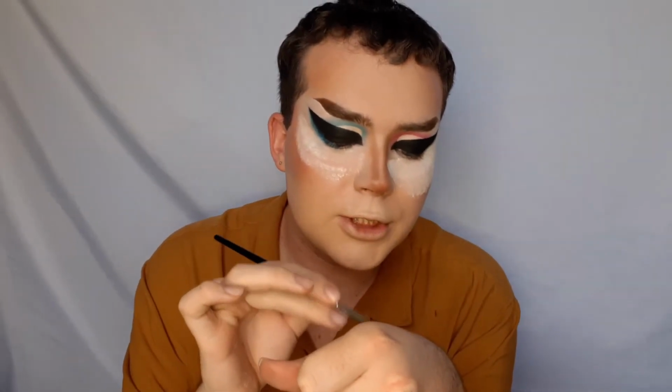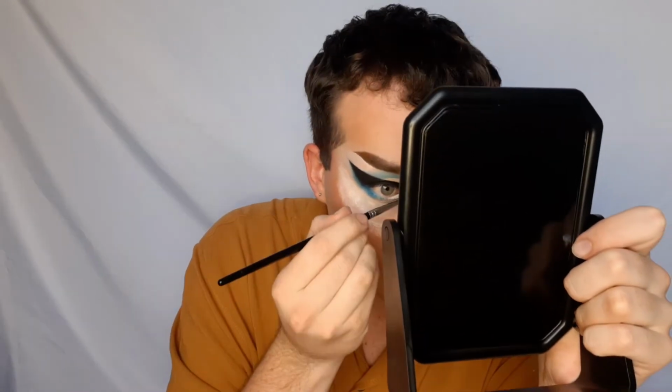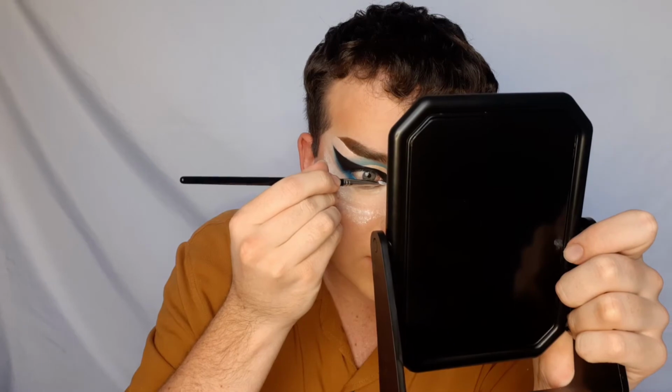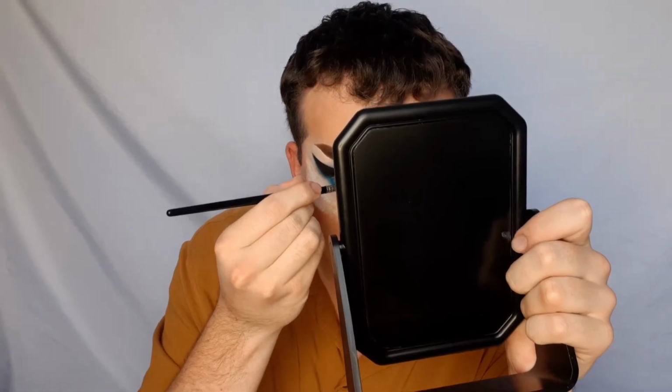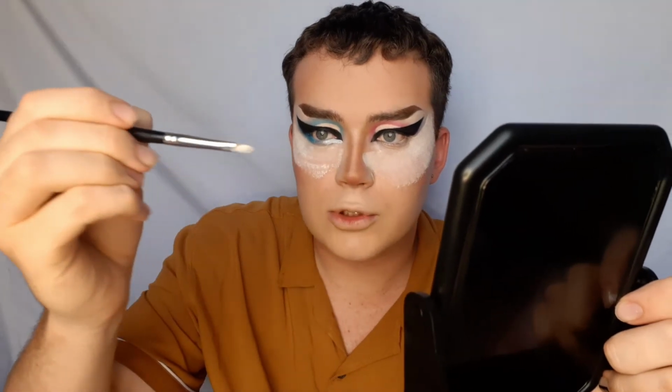Then we're going in with our white foundation and a lip brush. So we're just going to take the white on a lip brush and we're going to create our new inner corner. So I go here first to make sure that I'm okay. And then I turn my brush on an angle to get right up close and personal to where my little cat eye is. So I turn it at an angle and then as I'm going back, I'll flip it. I don't know if that makes sense, but I'll start like this and then I'll flip it like that.